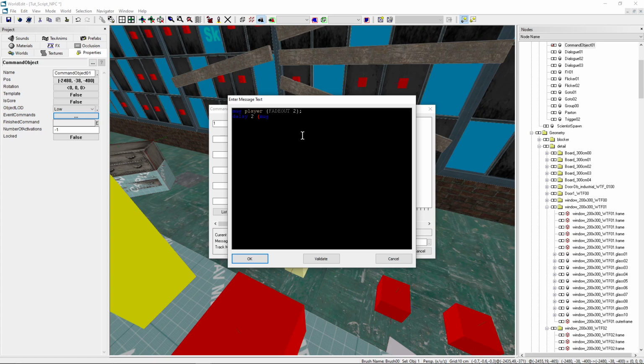So message 00 to become deactivated. So same thing as before. We fade the screen to black. It takes 2 seconds, and when the screen is black, we move the camera back to the player perspective. So we tell the camera to be deactivated.